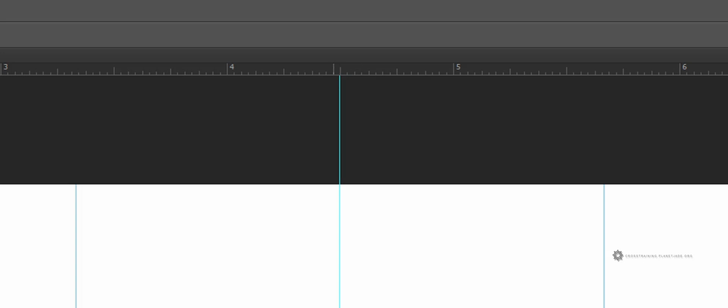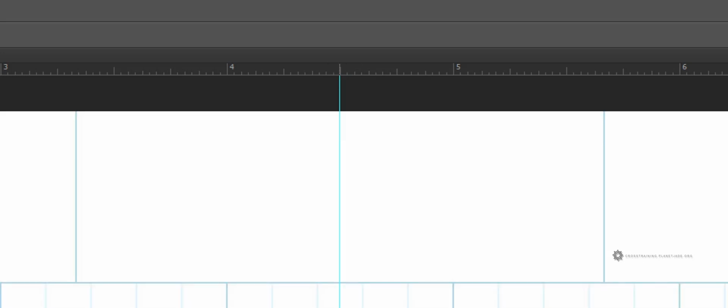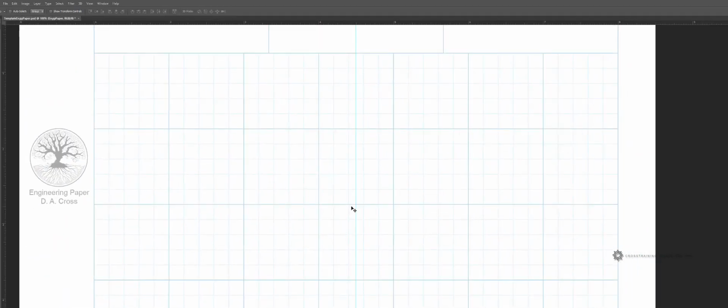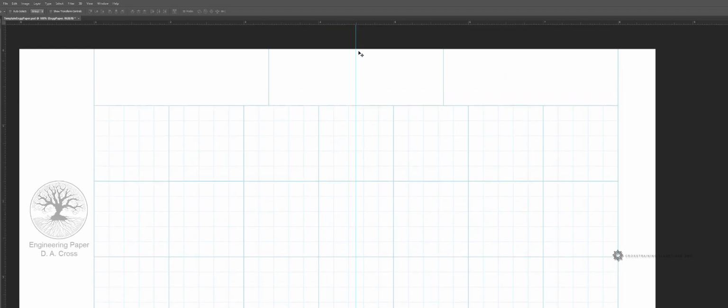It just needs to be somewhere like halfway to give you an indication as you start writing, oh, I've reached the halfway point of my paper. I need to do a new line. So right there, this little line here, it's not going to print. So it's just a guide for you to help remind you that you've reached the halfway point of your paper. So it's time to carriage return over to the next line to write things.